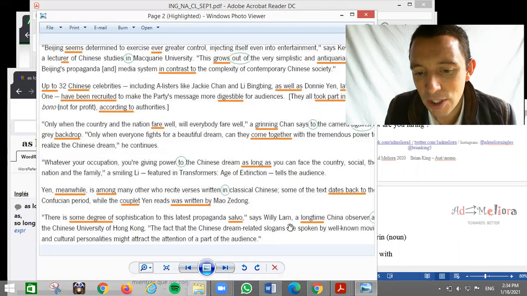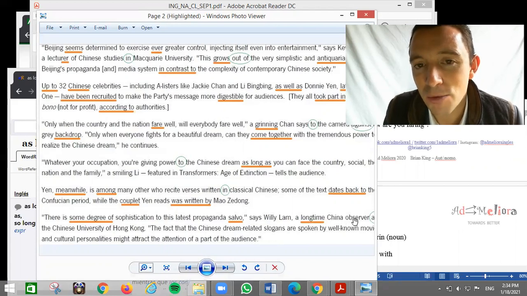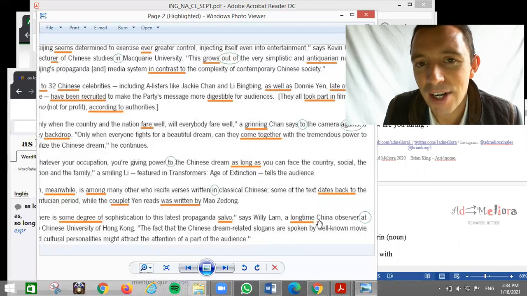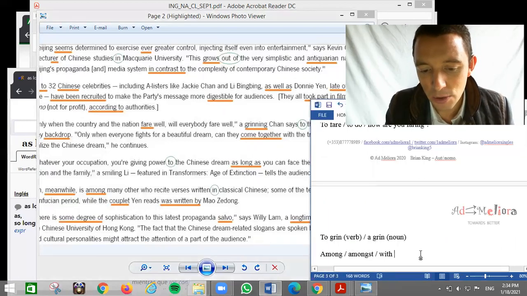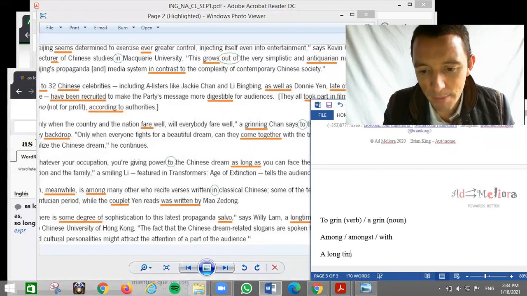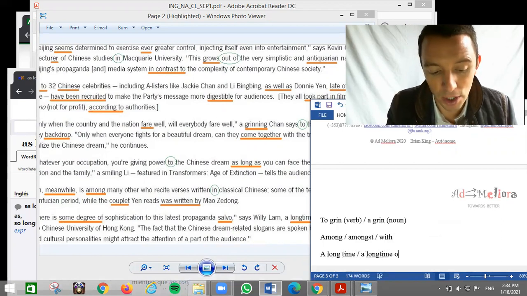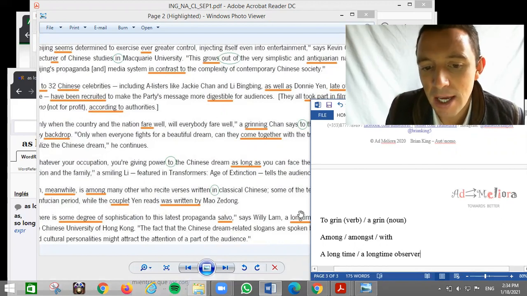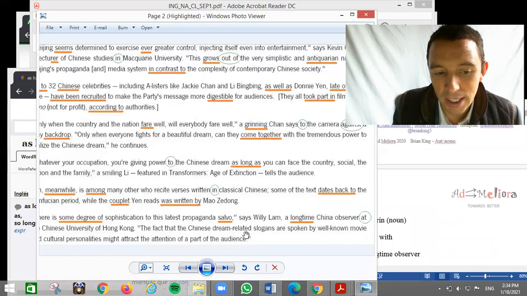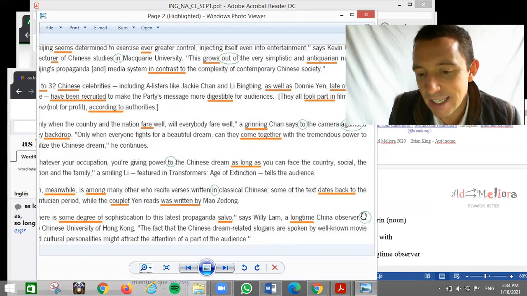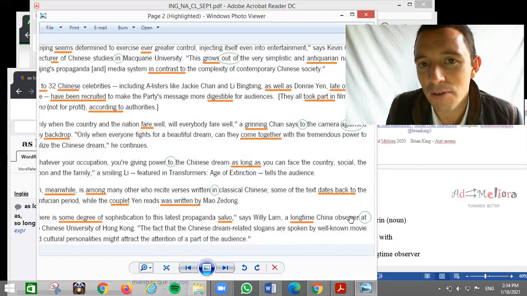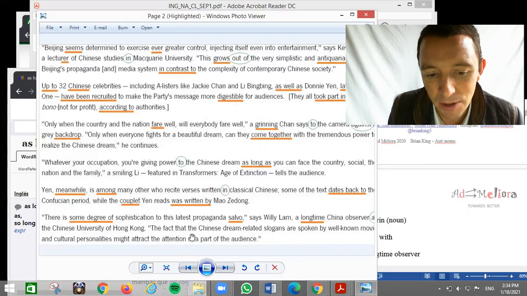Salvo, I think it's the same in Spanish. A long time adjective, so a long time observer. And here it's the adjective. So it's possible in two situations, a long time, but here it's just one adjective. So the first one, long, is the adjective and time is the substantivo, but the second example, that's just one adjective, a long time observer, and observer is the substantive. So just little details, not too important for the question. And at is the location as well for the university. So it's possible in the university and it's possible at the university.